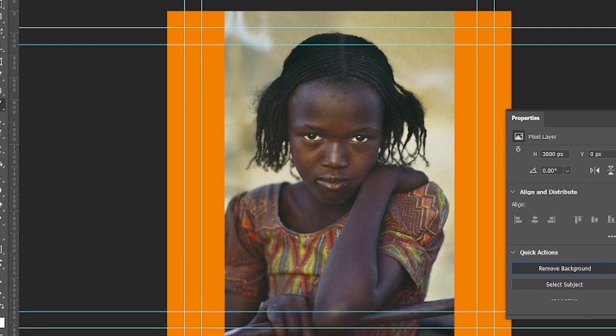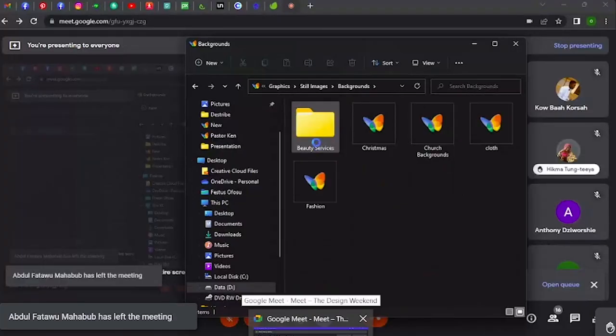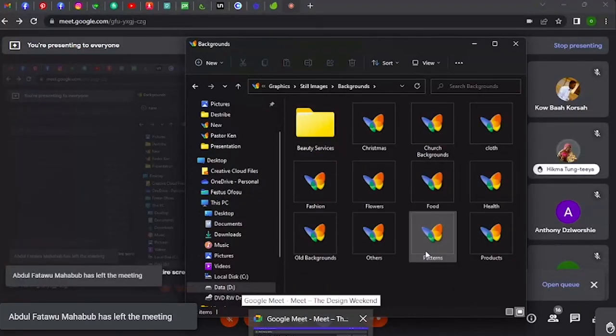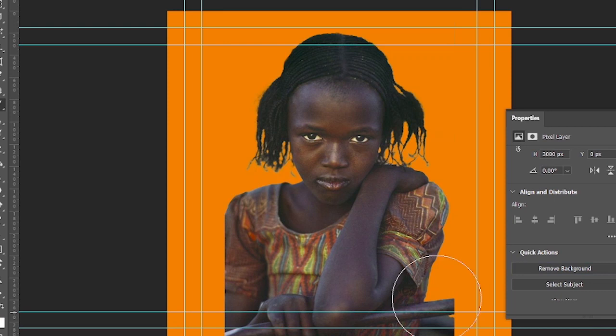Can't you use the headset image? Well, that is not perfect enough for that. So this is an automatic way of removing. It takes time to render actually, but then it's very efficient.